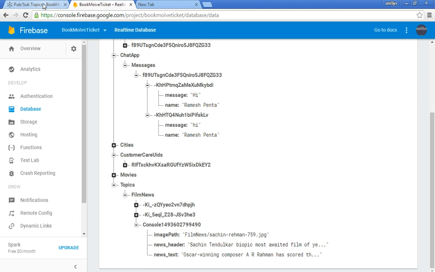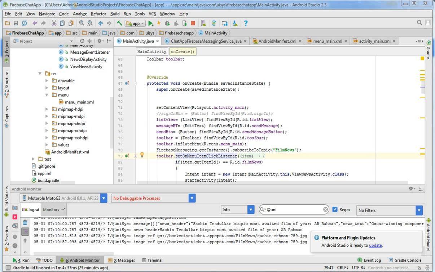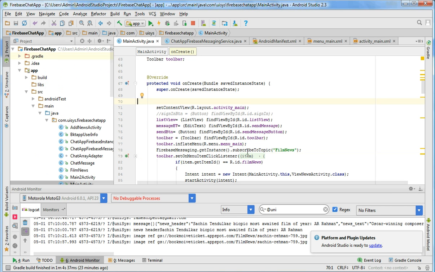Or in the Google Cloud Console we have an option to create a topic. To receive the message, we subscribe to the topic, and we need to integrate Firebase Cloud Messaging into the Android app.